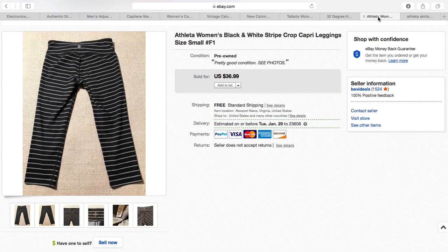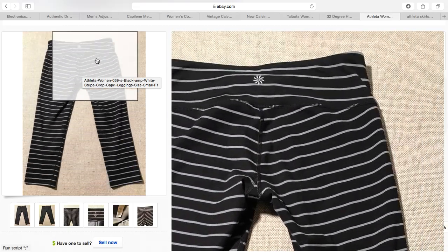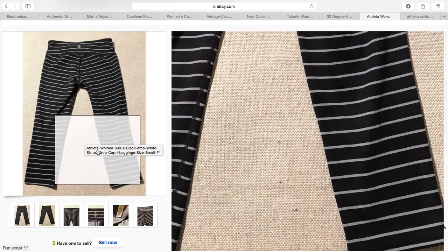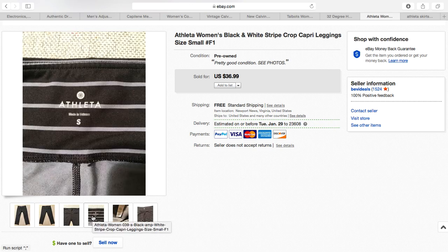Now, this brand is a workout, fitness kind of brand. Guys, every time you find Athleta, pick it up. I have passed on a few in the past because they were really worn, but who knows, they might even sell if you lot them up. But I look for really good pieces. I've gotten over $45 for used pieces before, but I do notice those take a lot longer to sell now because it's getting a little bit more saturated. But guys, you pick these things up for like $3.99, $2.99, $4.99, depending on your thrift store. That's what the logo looks like up there. I'm guessing it's a flower, but that's the brand.